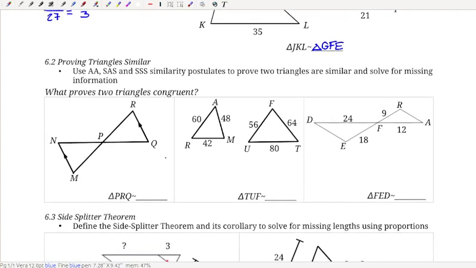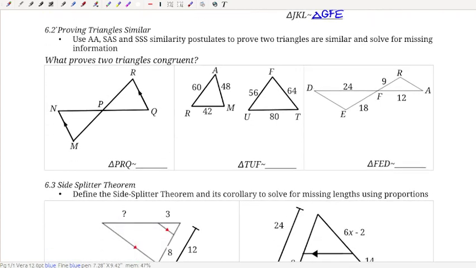So then from there, we zeroed in on triangles and we said, how can we prove that triangles are similar? And we started out with angle. So if I have two angles, then the third angle is automatically congruent and I'm good. Or I could have side, angle, side, where the sides are this time proportional, not congruent. And side, side, side, where again, the sides are proportional. And we use these similarity postulates to solve for missing information and to prove if two triangles are similar.